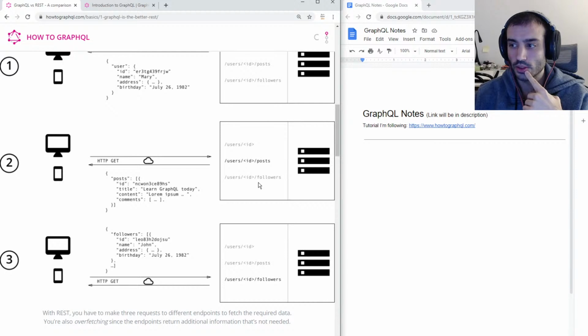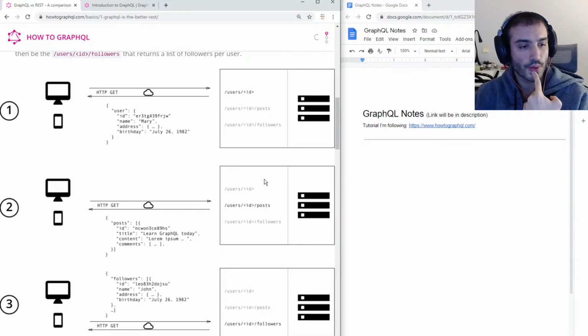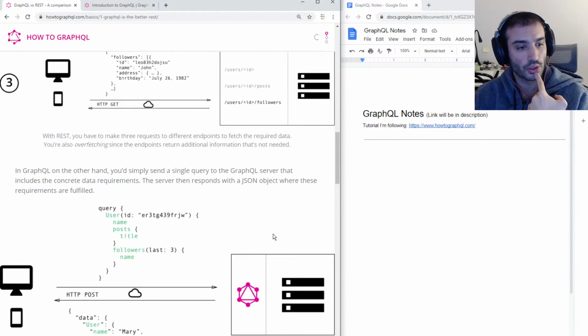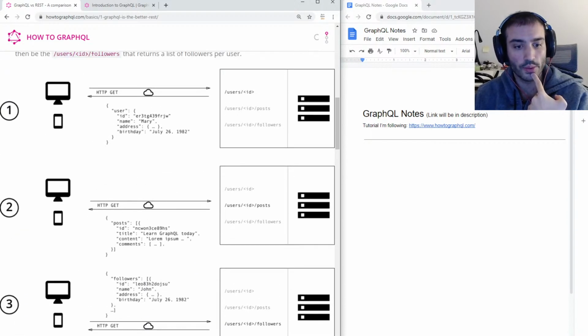See, what I don't like is that people tend to criticize REST and cherry pick examples. This is a bad example if they're trying to show a screen that has all this information. Why wouldn't you just create an API that returned all this stuff back and then problem solved, right? So I think the reference point that they're giving is a little bit too tied to the very classic definition of REST APIs that look like this, instead of more remote procedure call type REST APIs. So if this is the selling feature, I don't know what to say.